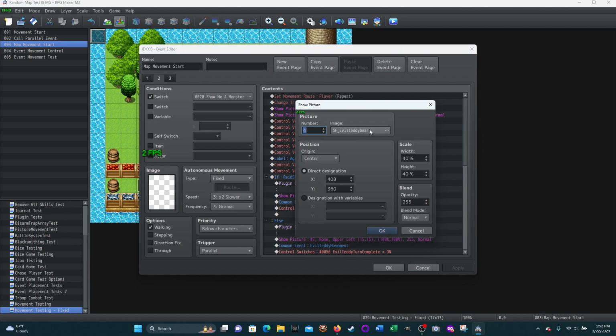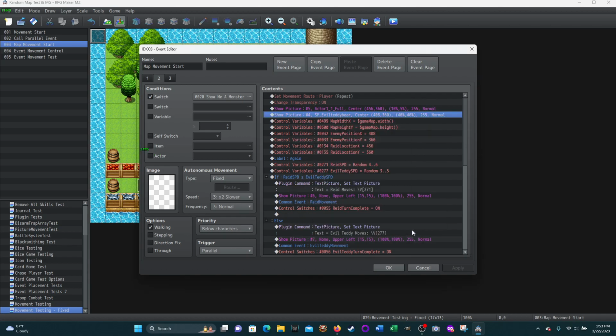So I had the same Evil Teddy image, picture number 4. I did the math for how many pixels for the X and the Y, and what width and height to get the Teddy appearing in the middle of a tile. So that's what these two things are doing.